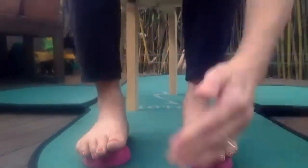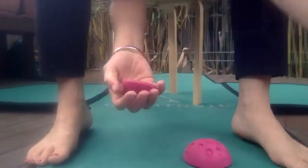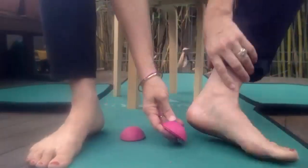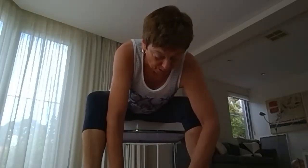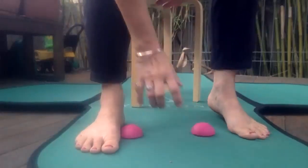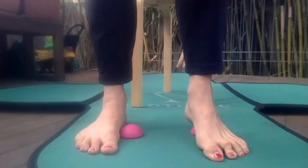Okay, then we're going to stand up for this next one. We're going to take this section, the little one, and we're going to place it just in front of the heel here. In the arch almost. Just the back of the arch, exactly the back of the arch. And then we're going to stand on top of them.